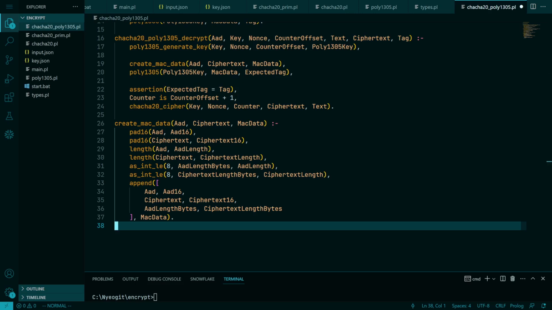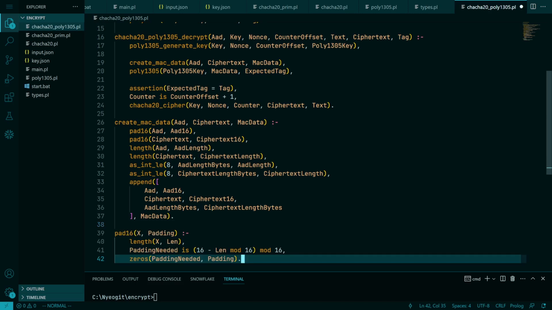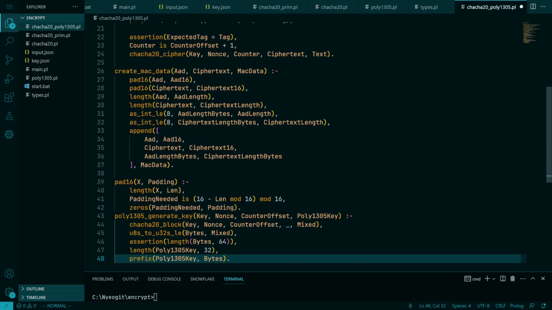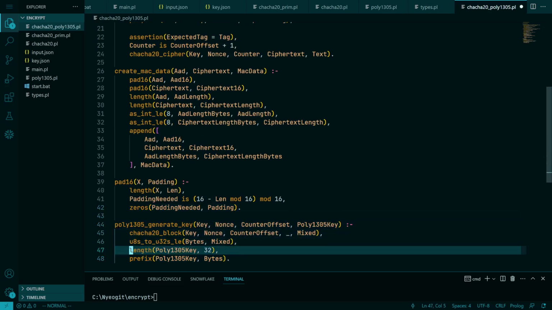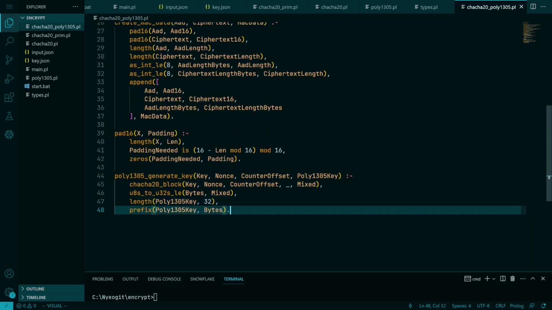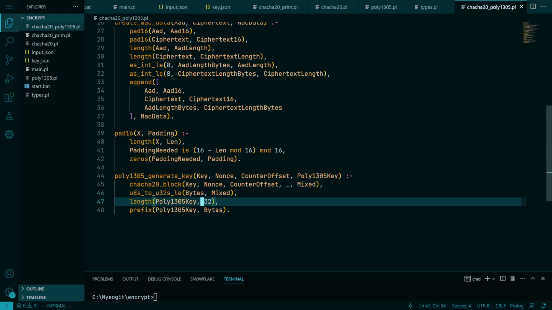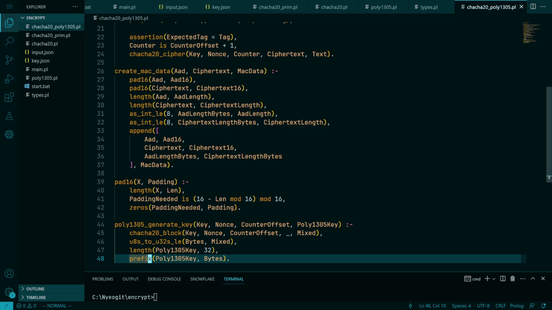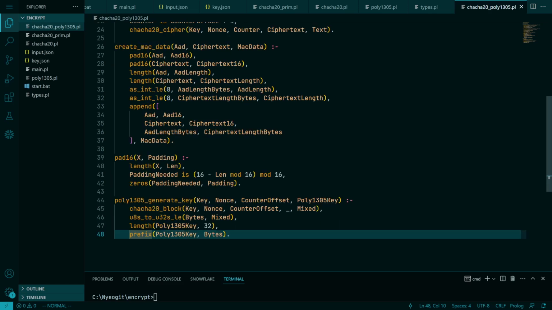So, okay, we'll finish off with our padding function. We actually do need to include it. I mentioned that we'd be generating a key and that it would be using cha-cha-20. Fortunately, I do have the code right here. We just take a block of cha-cha-20's output, specifically the mixed version, take the first 32 bytes off of that, and then use that. This is the same idiom where we create a list of length 32 by using the length function, then fill it, in this case using the prefix function. The append function, which you've also seen in the program many times, would also work here.